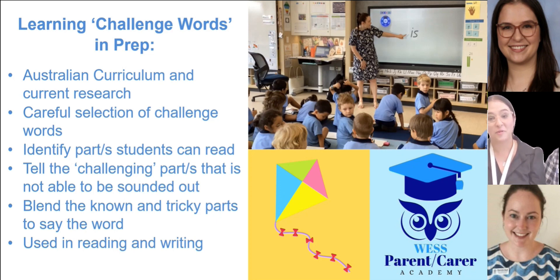If you have a child that has already gone through prep, you may remember that these challenge words or sight words were previously learned through memorization. However, current research shows that students do not have the space in their memory to learn every challenge word this way. Even as adults, we look at every letter in words when reading and we become very skilled and quick at this. By practicing reading these over and over, we become automatic. We use explicit teaching strategies that encourage students to use their skills of segmenting and blending when reading these challenge words. Students draw on their phonics knowledge to read sounds they do know in challenge words, and we tell them the tricky or challenging part in the word that they are not able to sound out yet. This method of teaching aligns with updates to the Australian curriculum and reflects current research.